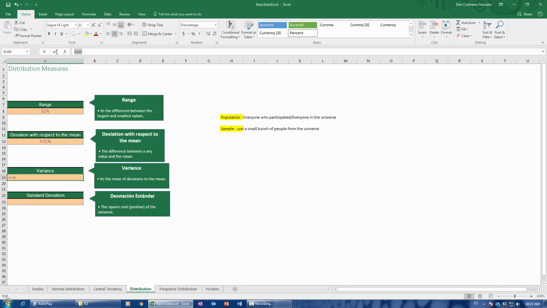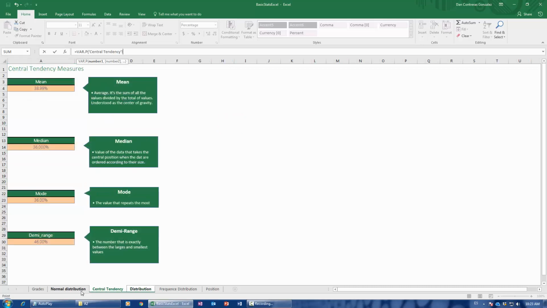Going back here, then, which one should we use? Well, that's up to you to define the methodological validity of this. Now, there are entire theses and subjects written at the PhD level about it. But in this particular instance, we're going to assume that the entire population that I have here is the entire universe, all right? It's not a sample, it's a population. And I'm going to get the variance of the data.